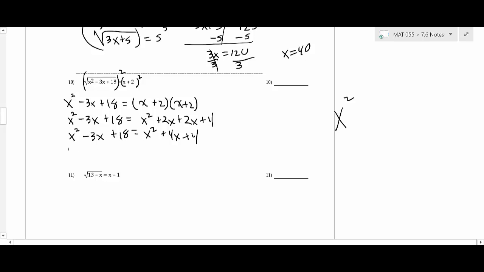It'll work out the same way either way. So what I'm going to do is I'm just going to leave this side the way it is, and I'm just going to move stuff, okay? I've taught you certainly how to do that. Remember, the sign's going to change, so that's minus x squared, minus 4x, and then minus 4 is equal to 0, okay? You got a bunch of like terms, so put them together. What happened to the x squareds on this problem? Okay, so that means we really don't have to factor anymore, although you could, okay? So now when we put these like terms together, that's going to be negative 7x there, and then 18 minus 4 is going to be plus 14 equals 0.